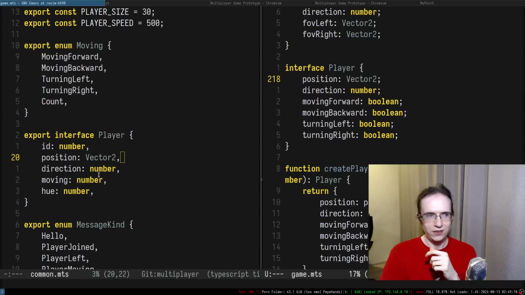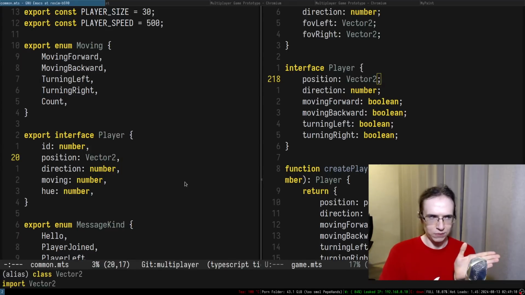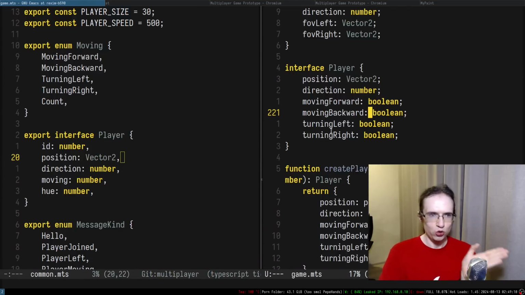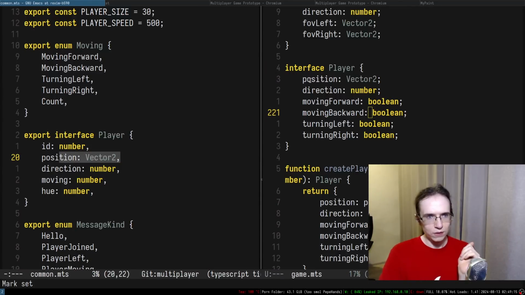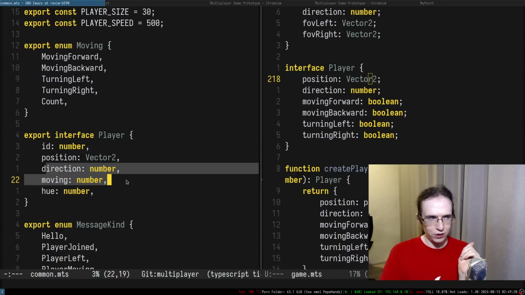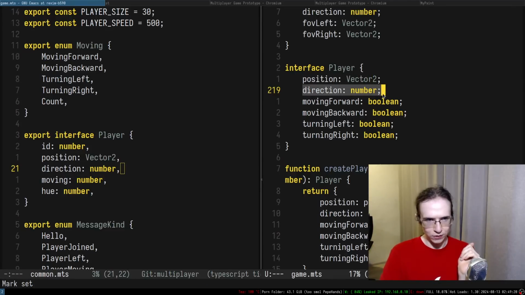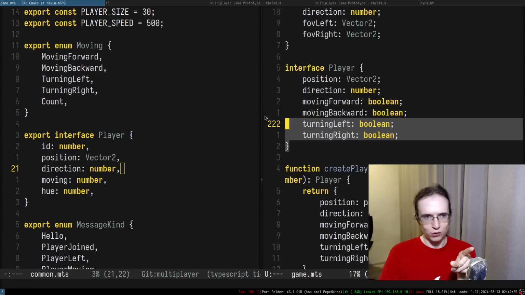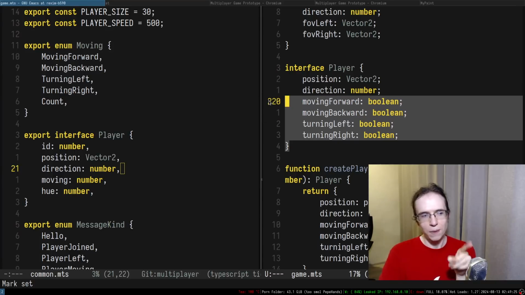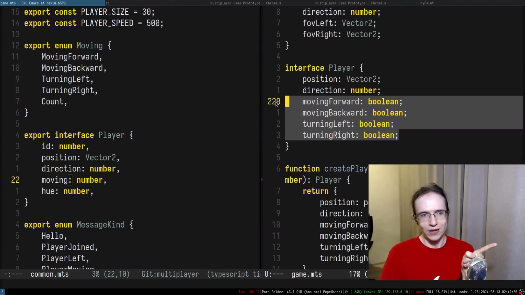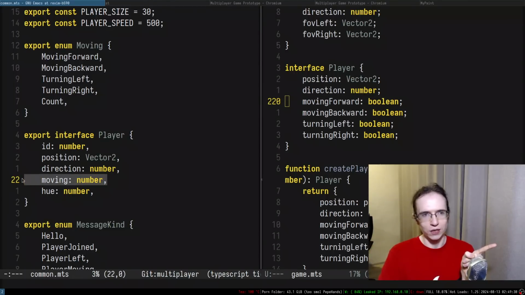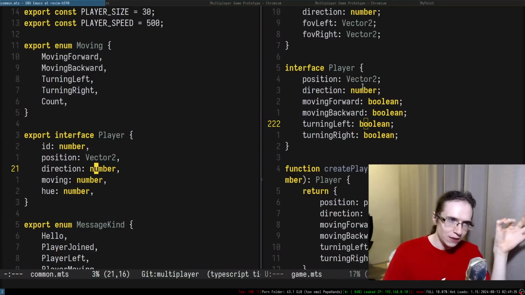So this is a raycasting game. This is a multiplayer game. So they have player structures, but there's a discrepancy between them. You have position, you have direction. And here's where discrepancy starts to come. You have separate booleans, but in the networking, all of these 4 booleans are actually packed into a single moving.